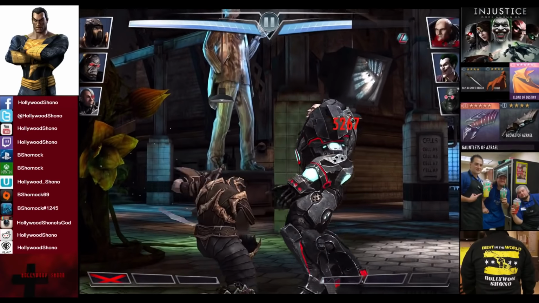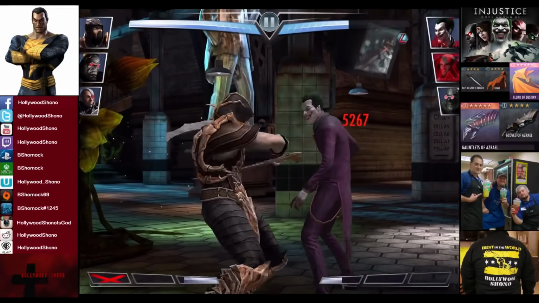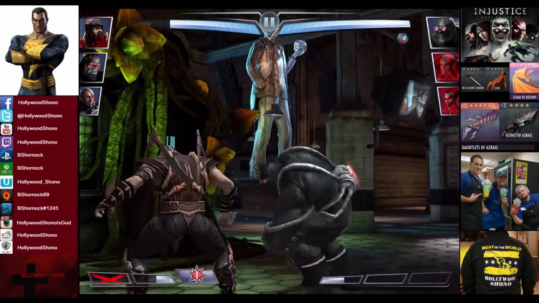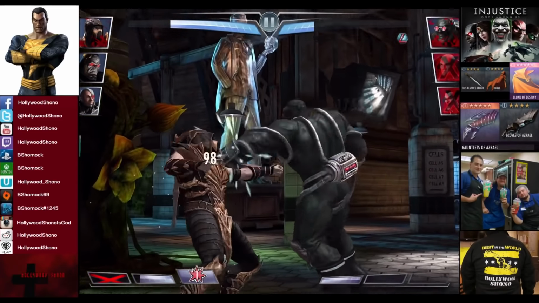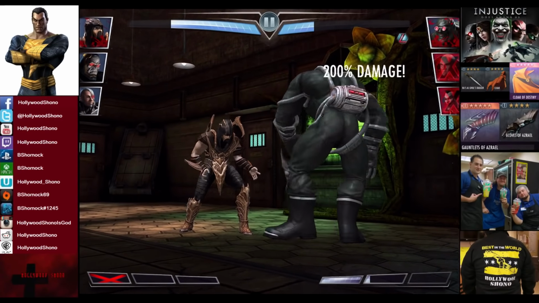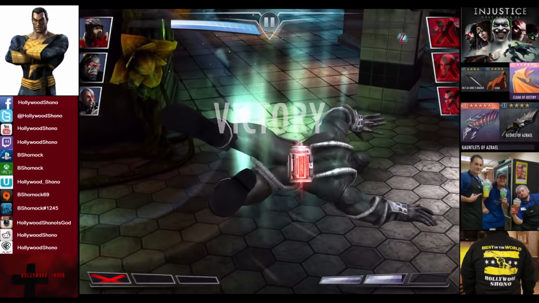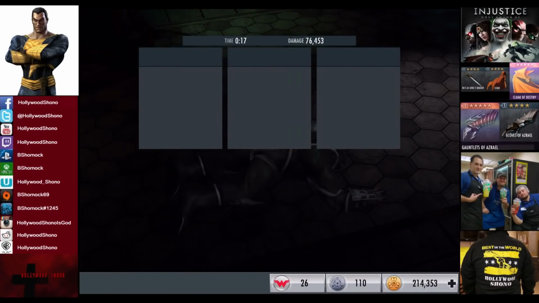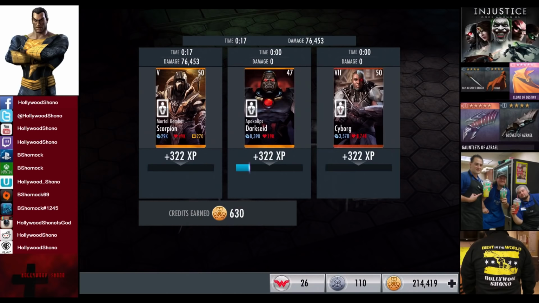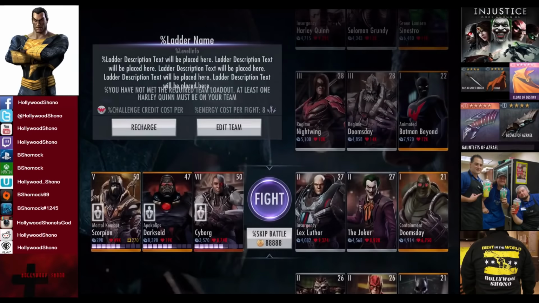Begin. Bruce Willis sent back to his workshop, and the freak gets knocked out. So use light attacks to get to 2 bars. The Hellfire should be able to eradicate the Jolly Green Giant. Easily dominates him for the victory in the 9th fight. 322 XP, 630 credits. And we receive 3 more energy cards.